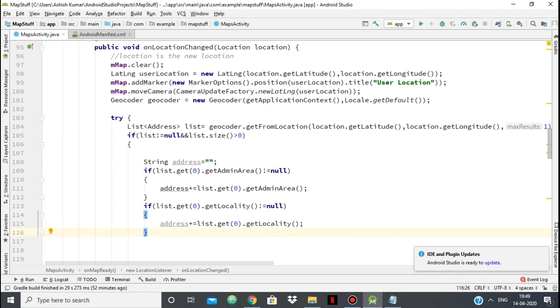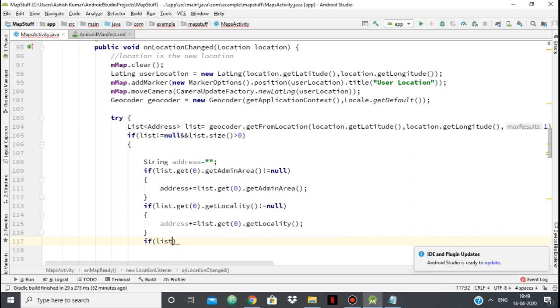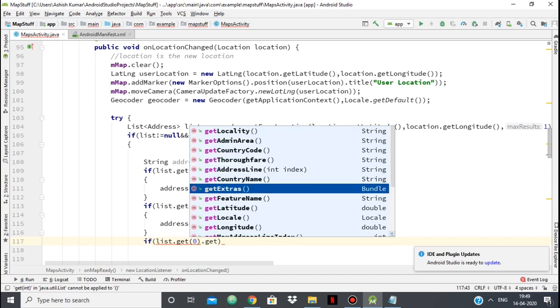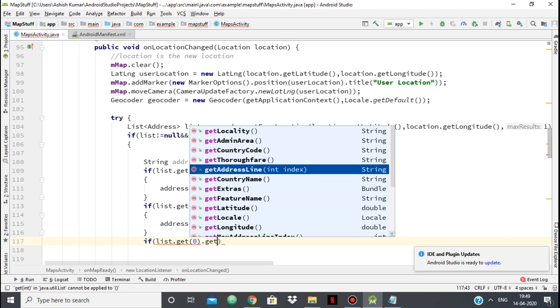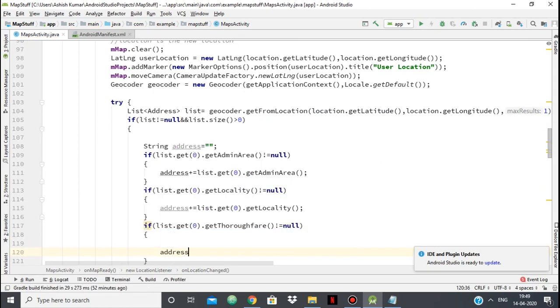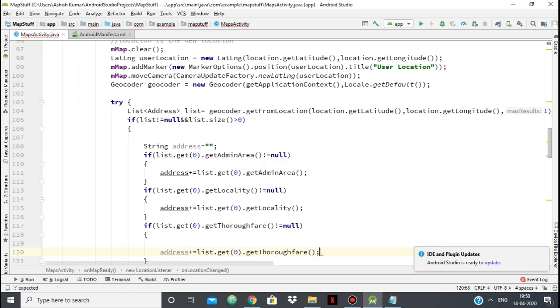And the final thing I'll add: you can see that there's a lot of information you can get from the address. Let's try thoroughfare, getThoroughfare. Again, the same thing. If it is not equal to null, then add that to our address. So address plus equal to list.get(0).getThoroughfare.